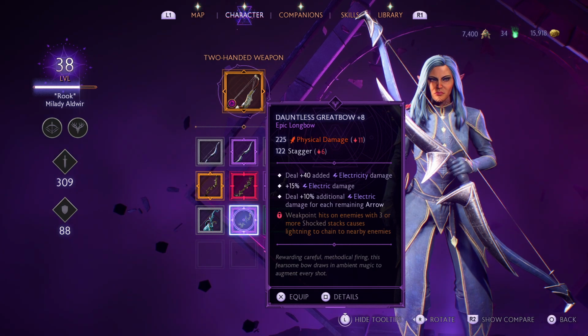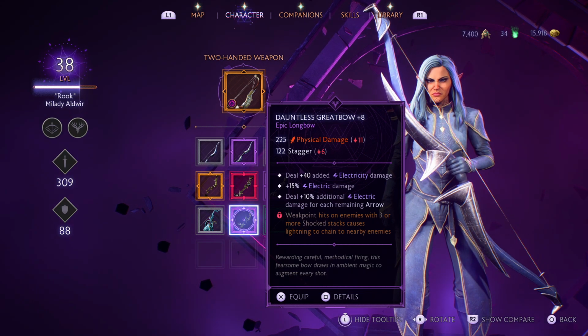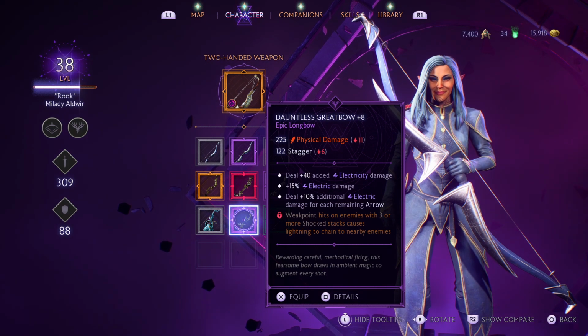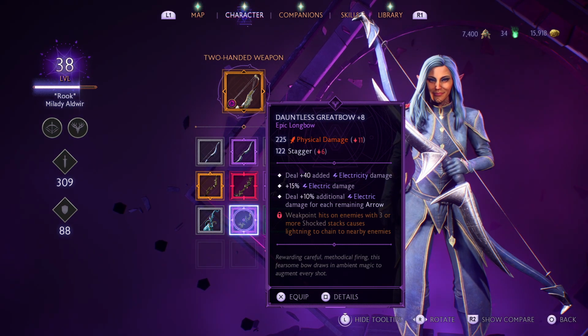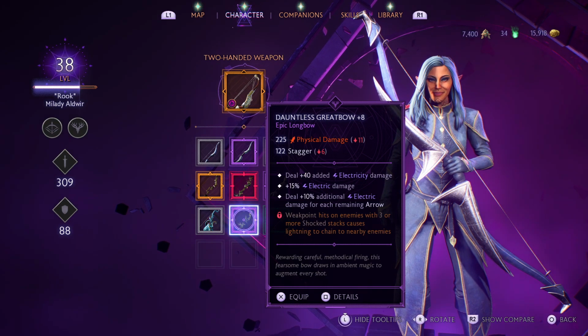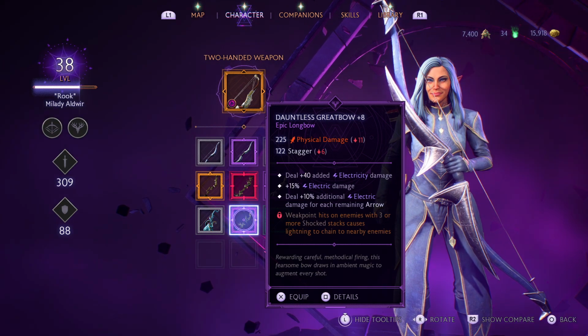So that's a great bow too, and also weak point hits to enemies with 3 or more shocked stacks will cause lightning to chain to nearby enemies. That's great stuff too, because we can easily hit 3 stacks of shocked, but come on, enemies are already dead most of the time.